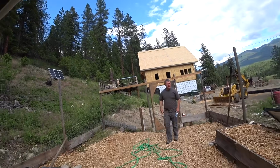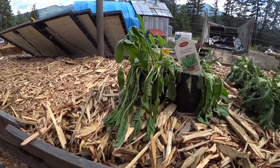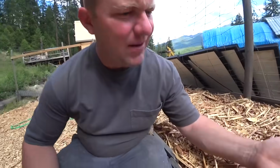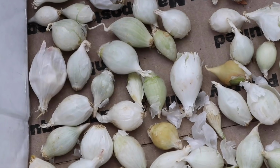Did you see our sorrel? Oh, wow. 2 days. What the heck? This is so frustrating. What a pathetic plant. Right? I don't know if it's because it's a cool season. Are you serious? What? It's not even been hot. This plant is gonna die.